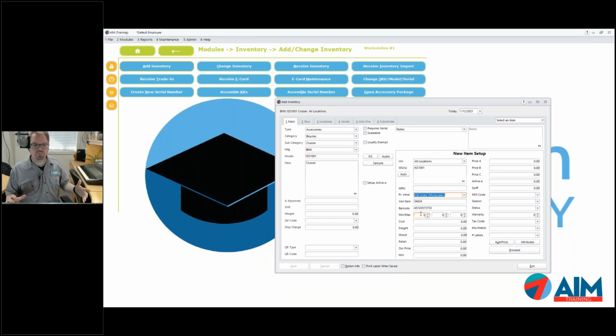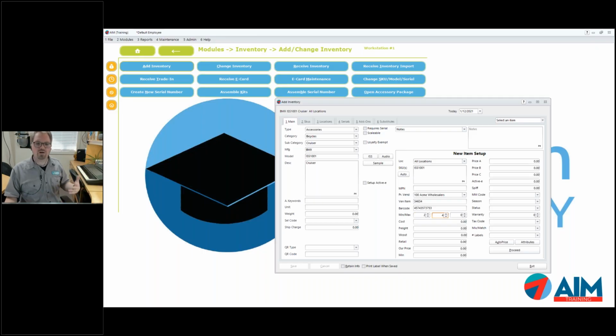Now, again, basic things just to get you started as we kind of head into the turn 3 and 4 of our webinar here. If you'd like to establish a min and max quantity, feel free to do so with these first 2 of 3 fields. You can ignore the third field for now. So if we put in 2 and 4 here, as I track inventory, and if I fall below my minimum, the inventory reorder report within AIM will bring this item up within that vendor's listing to let me know I need to order enough to get me up to the maximum. So in this case, if I'm sitting at a quantity of 1, it would say I need to order 3. If I'm sitting at 0 in hand, I would need to order 4.